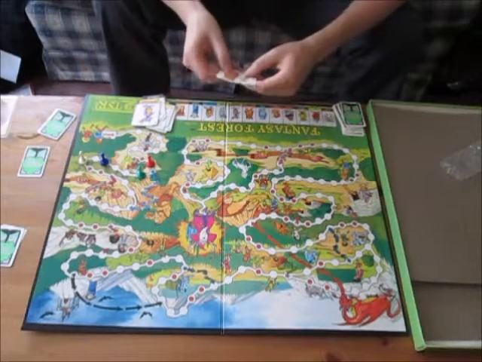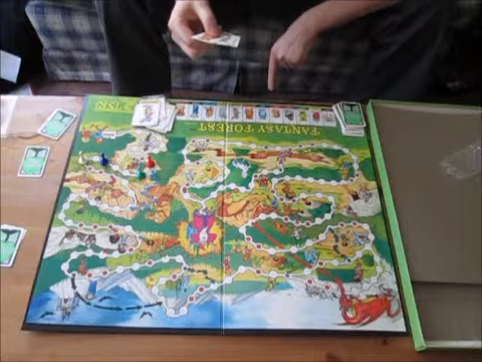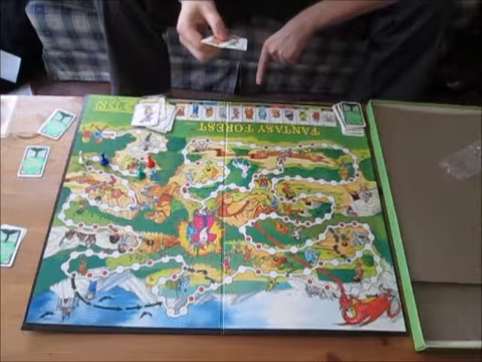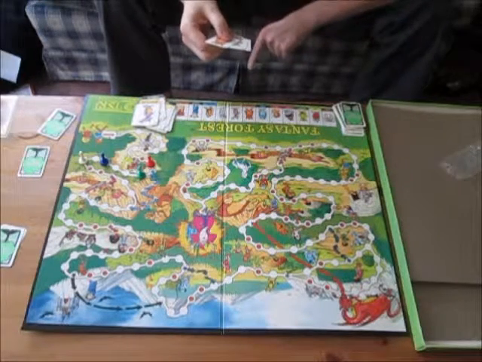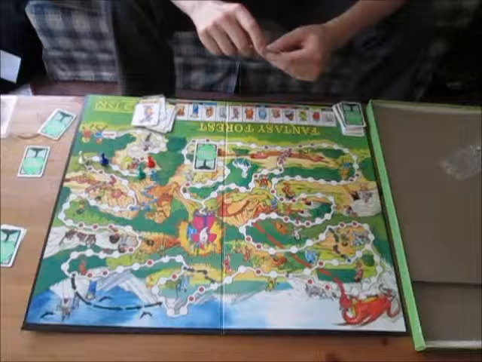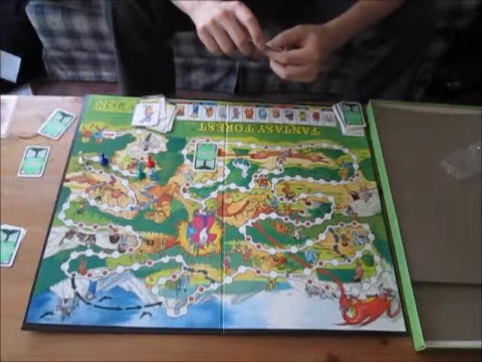Next player is going to do something else here. Challenge another player. Instead of playing a card and moving ahead, you may challenge another player. If you win the challenge, you move your piece into the space ahead of the other player and your turn ends immediately. To challenge another player, choose a card from your hand and lay it face down in front of you. Then pick the player you want to challenge. Say, I challenge you. The other player picks a card from their hand and lays it face up in front of him. Then you turn over your card.